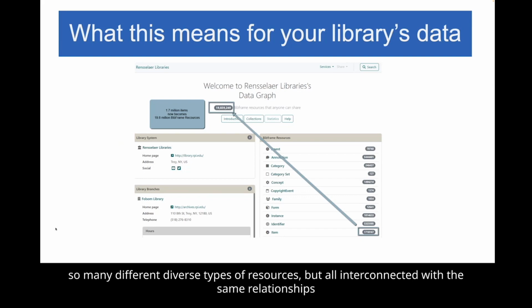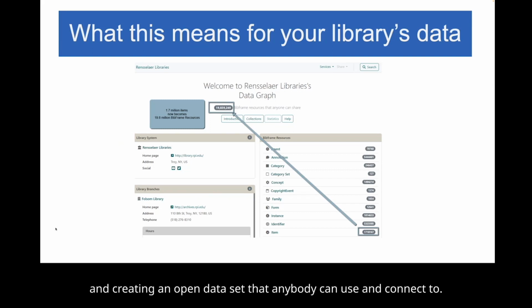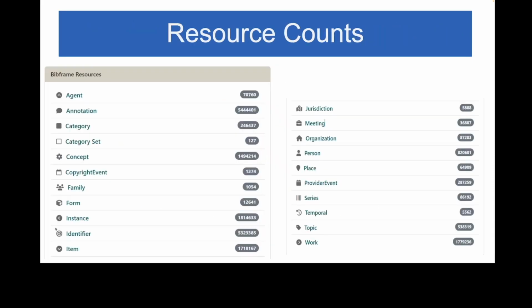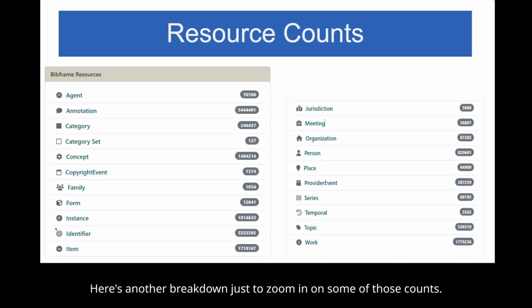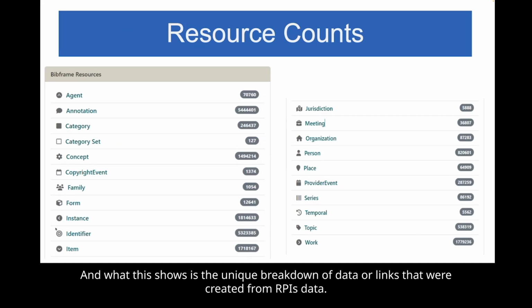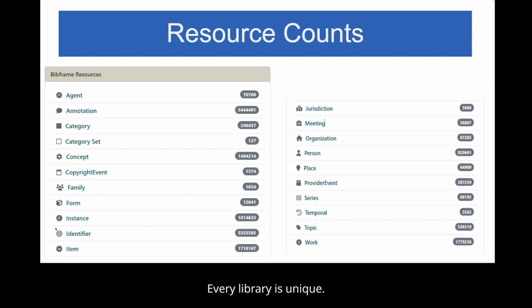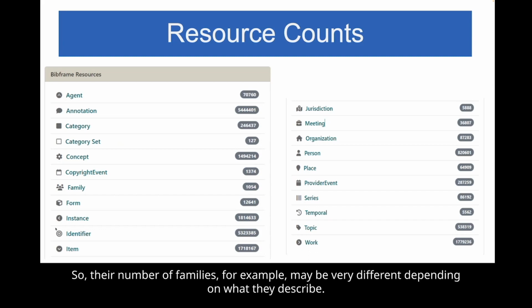So many different diverse types of resources, but all interconnected with the same relationships and creating an open data set that anybody can use and connect to. Here's another breakdown just to zoom in on some of those counts. This shows the unique breakdown of data or links that were created from RPI's data. Every library is unique, so their number of families, for example, may be very different depending on what they describe.